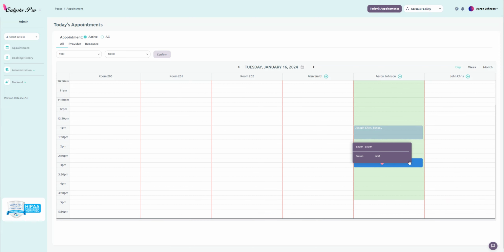And then now we have this appear for the block time. And when a block time is active, basically other appointments will no longer be able to be made during those times that would overlap, whether it be manually from a user at your office trying to schedule, or if a patient is trying to do online booking.